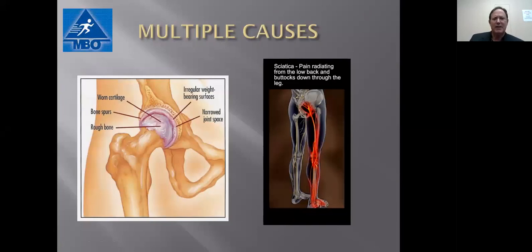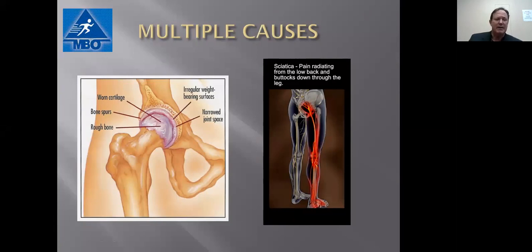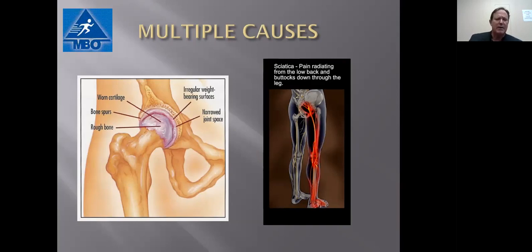The first thing is, when you're talking about any area, sometimes the pain comes from that area and sometimes it is referred from other areas. That's probably more common in the shoulder and the hip orthopedically, but even in the knee, there are occasions when someone comes in complaining of knee pain and really the problem isn't from the knee. For example, hip arthritis often presents with pain in the medial aspect of the knee, and it's not until you do a physical examination that you realize it's not a knee problem. Likewise, sciatica, which classically is pain down the back of the buttocks into the leg, sometimes the pain is limited to the back of the knee. So the first thing we do is decide: is this actually a knee problem?